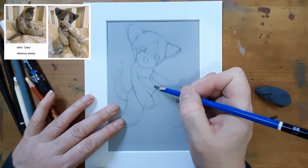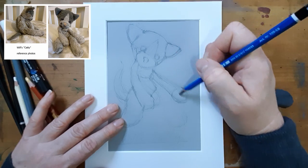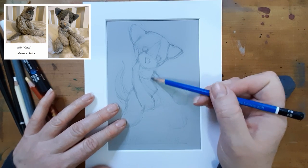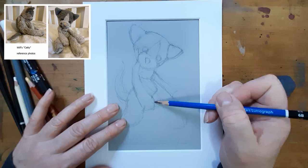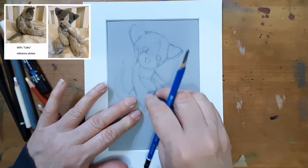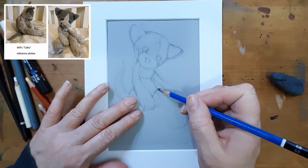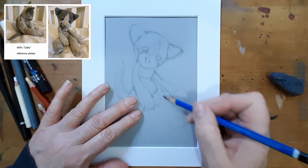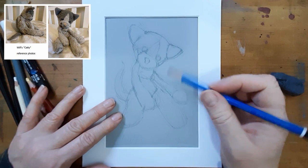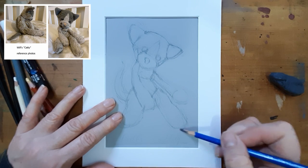Let's see, what have we got? Now, I'm looking now at this line. So we've got the edge of the paw is pretty much under there. See how much, there's a lot of kind of measuring. And this is the bit where if you get it right at this point, you'll be really laughing all the way to the finishing line. Because you won't need to worry about any of your measuring. After that, you've done all the hard work and the rest is just fun.